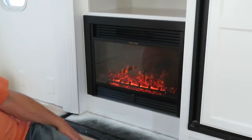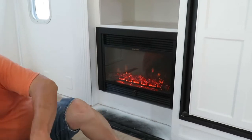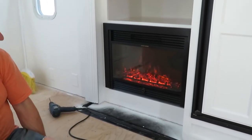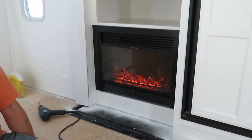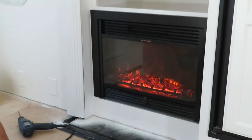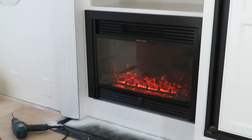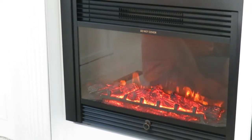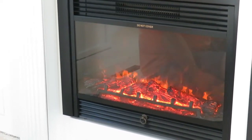This particular electric fireplace, I think, weighs 29 and a half pounds. Because, you know, we are trying to watch the weight we add, but I thought I would throw that in there. I don't remember the name. I'll get that information and post it somewhere on this video.